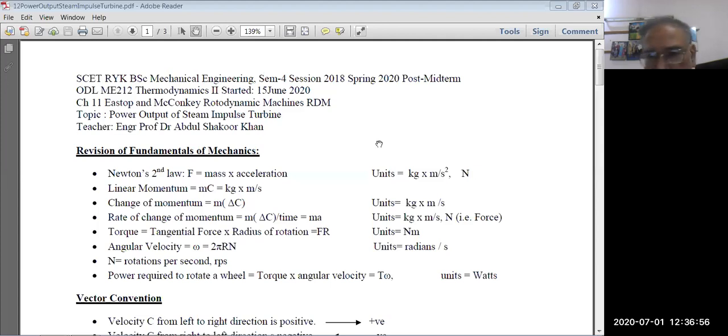We draw the velocity triangle at inlet and outlet of the blade, and with the help of that velocity diagram, we calculate the force acting in tangential direction and axial direction. Tangential direction force is responsible for work done, and axial direction force is responsible for axial thrust. So this we will derive. For that you have to do the notations very carefully, understand how notations are done. Without understanding notation, you cannot understand the velocity diagram and what symbols are used. You should know the meaning of that.